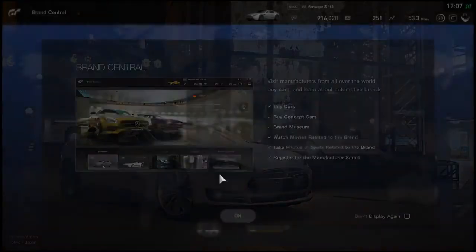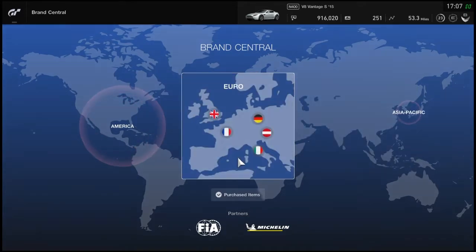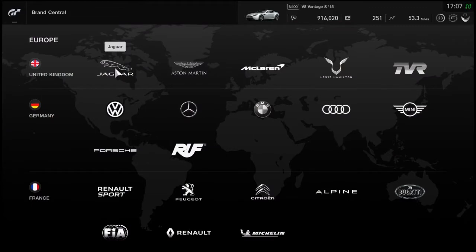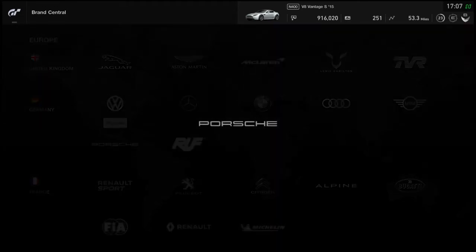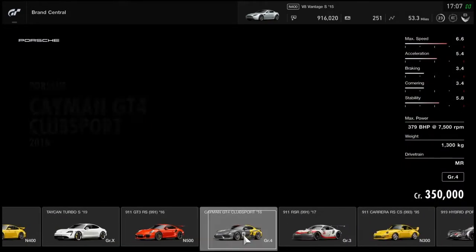This car that we're about to buy has grown on me recently — since December, actually since I played Need for Speed 2015. Need for Speed Heat kind of did this car an injustice by ripping all the customization away from it. But a couple episodes ago with Need for Speed Payback we were able to see those customizations finally, and it was great. There is a special version of that particular car in Gran Turismo and we are about to buy it. Here we go.